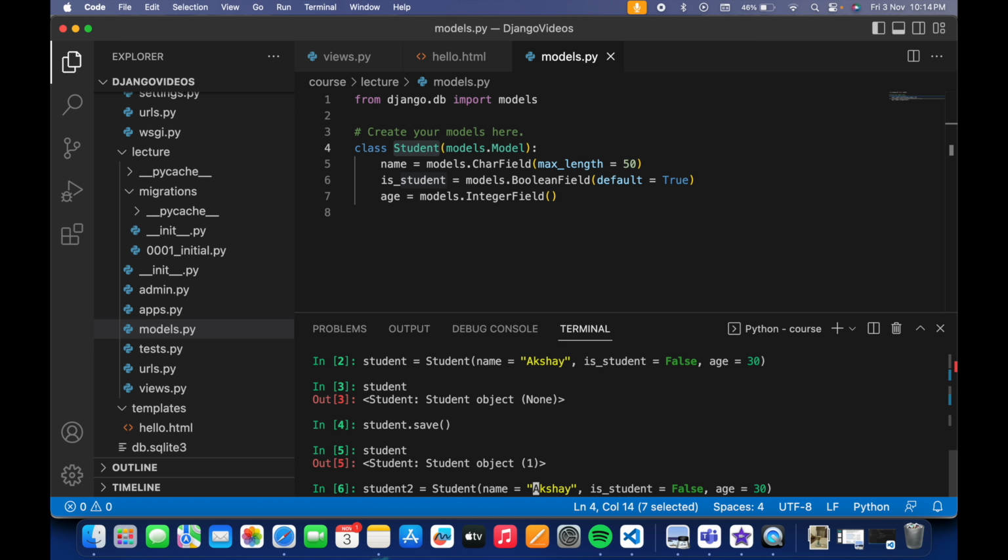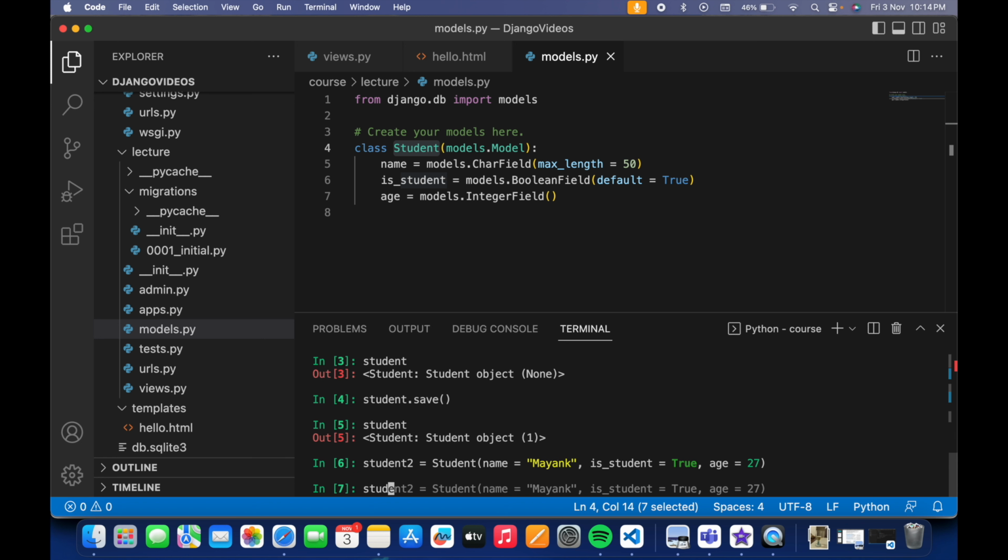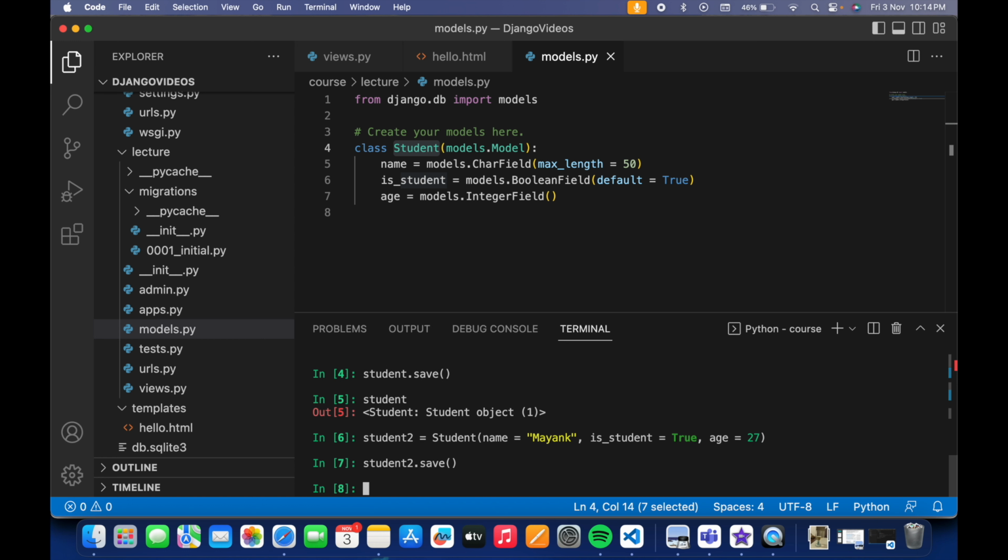Let's change the name, make it Mayank. Let's change is_student, it's True, and make the age, suppose, 27. student2.save(). There are multiple ways to save into the DB, but I am using this one.